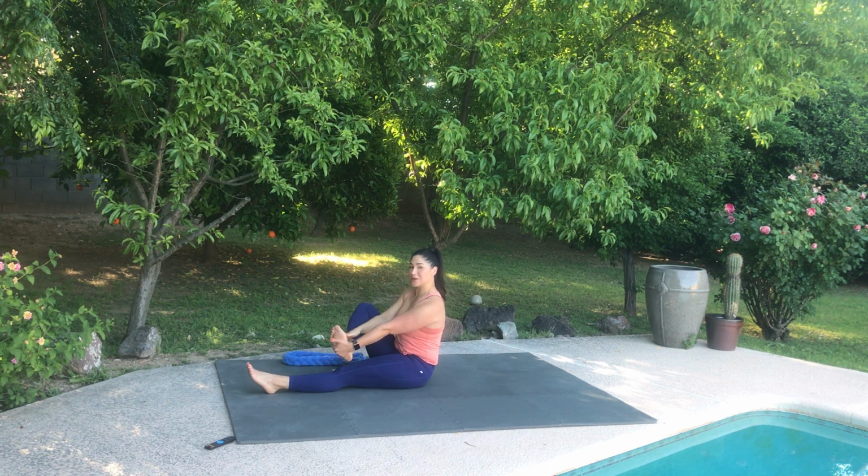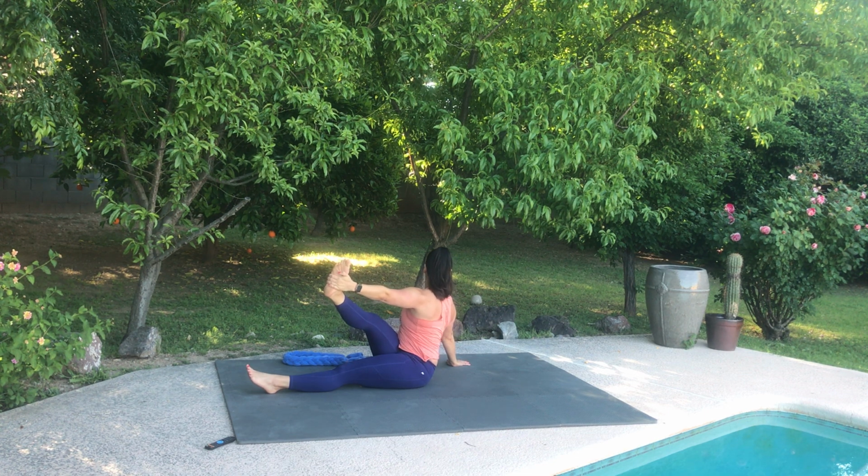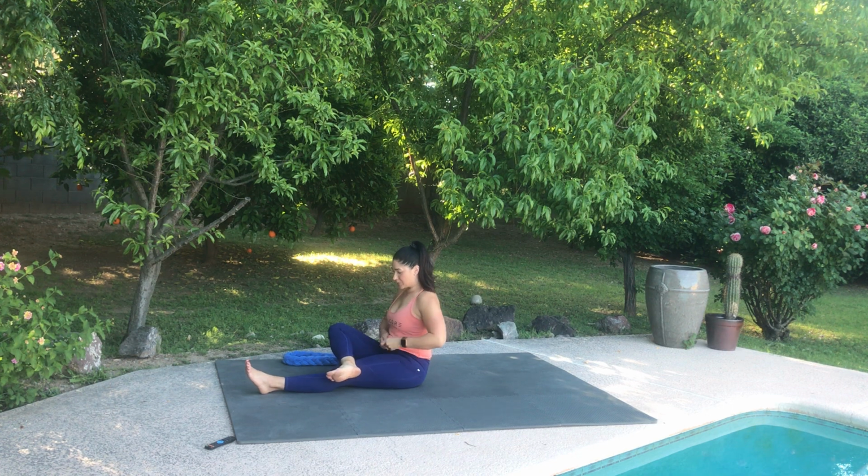And now we're going to reach across that foot with your left hand, or grab both ends of the towel with your left hand, and then reach that heel across the body. We're going to take your right hand, anchor it back behind you, and then pull that leg across, lift your chest, press down into the palm of your right hand, and just spiral that spine. And hold for 3, 2, and 1. Beautiful. Let's go into a little figure 4 stretch. One more time here before we switch legs.